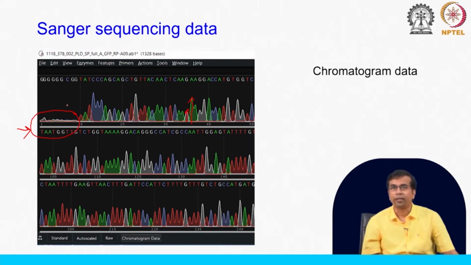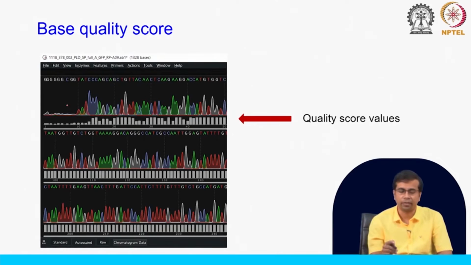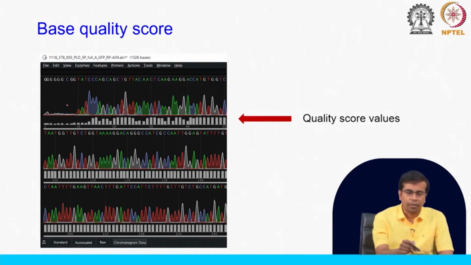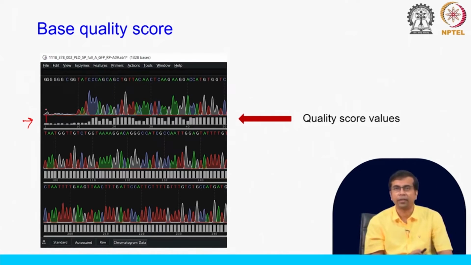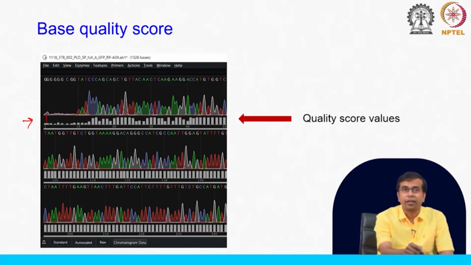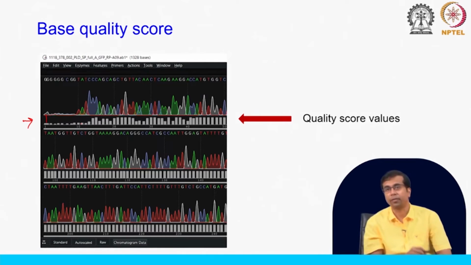So, let us look at the quality score. You can also look at the quality score of this sequence. For each base you will have a quality score, we have discussed how quality scores are assigned. Here is the quality score for this base, for example, and the height of this column represents the quality score. So, the higher the column, the better the quality. As we have mentioned, in the beginning the quality score is low. You see this column height is very low, so you have low quality. This is common in Sanger sequencing, and it is a well known issue.